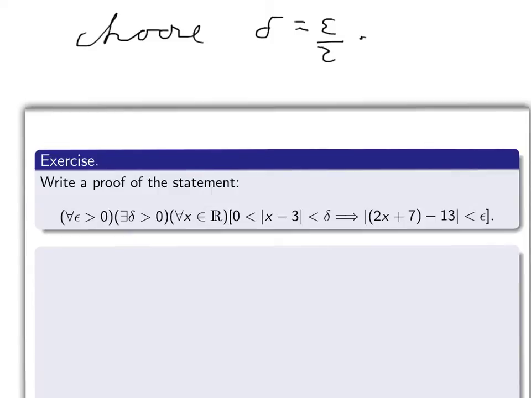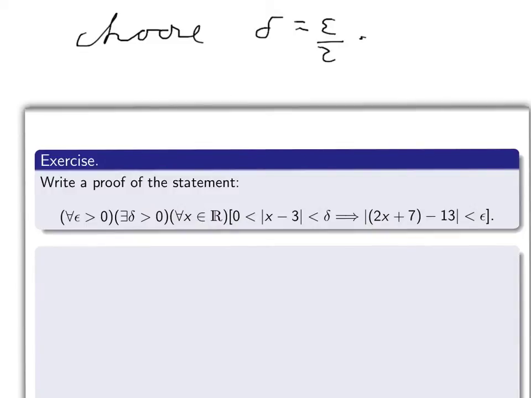So now I think you're ready to go back and actually write the proof of this result. You're going to begin by saying let epsilon be positive, a given positive real number. And then when it comes time for you to deal with this statement, you're going to say choose delta equal to epsilon over 2. And then you're just going to go from there. How do you deal with this? You say let x be a given real number. Then you say, suppose this happens. And then you're going to try to prove that this happens. So I claim that by choosing your delta in this way, you will be able to prove that this is true. Okay, so you go ahead and write up the proof.